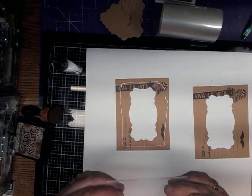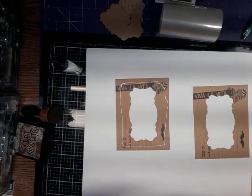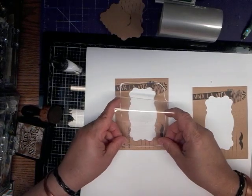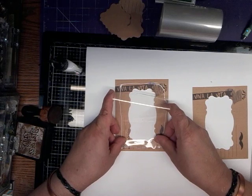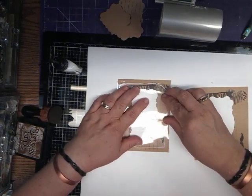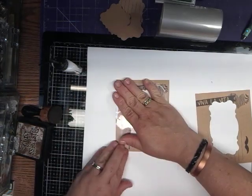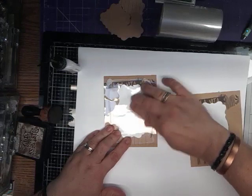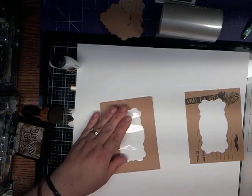But you could glue this with, you could probably use tape, or art glitter glue should work. I'm pretty sure it should work. So glue that side down, and then try to not get it dirty.